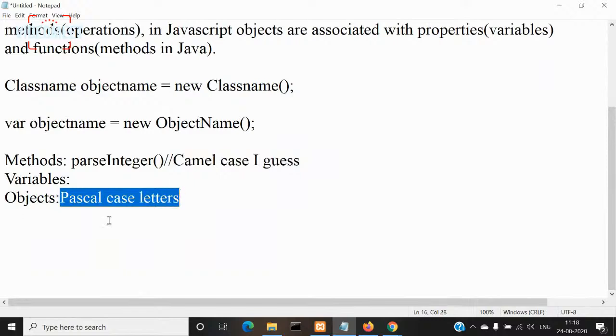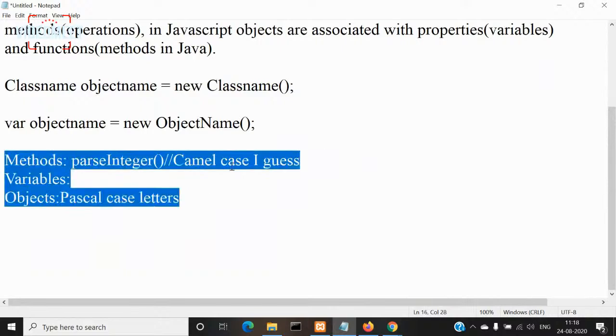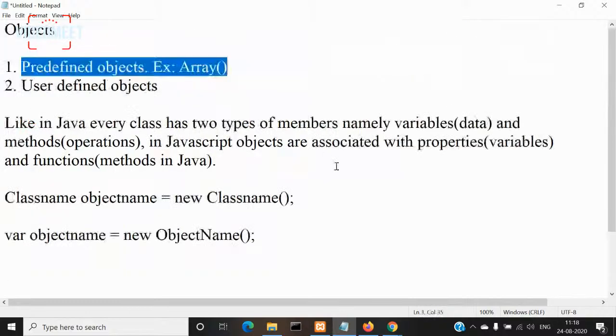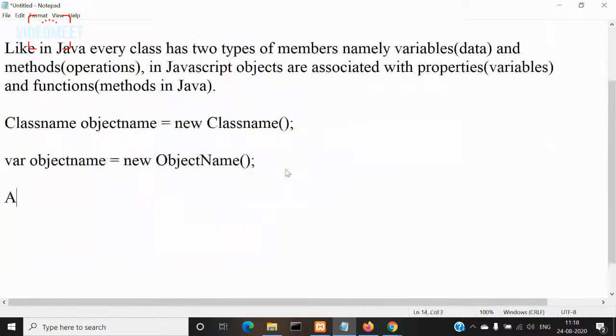Fine. So now that you understood this one, let me start with predefined objects in JavaScript, right? So let us start with predefined objects in JavaScript. Already you have seen, you have used the array object. So let me list out the most commonly used predefined objects in JavaScript. First one is array. And then we have already used regular expression. In the previous class we have already seen these two objects. And then the third one is the date object.